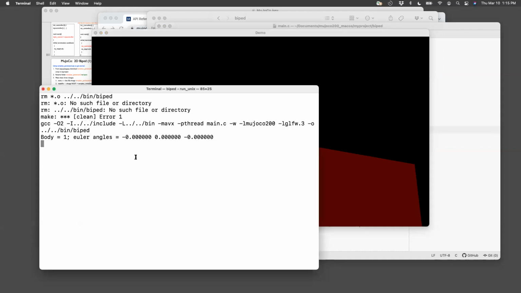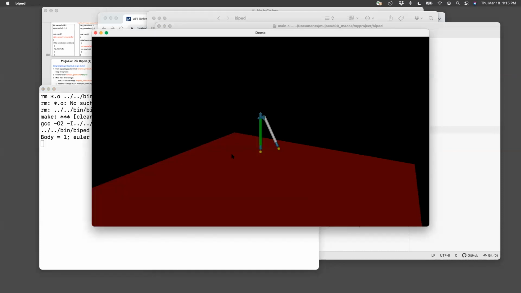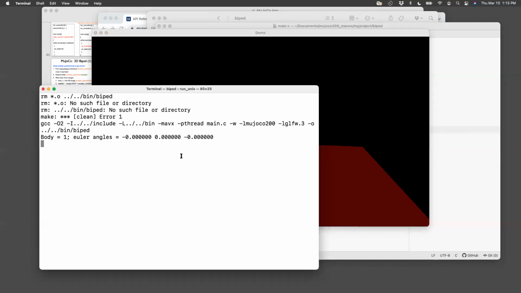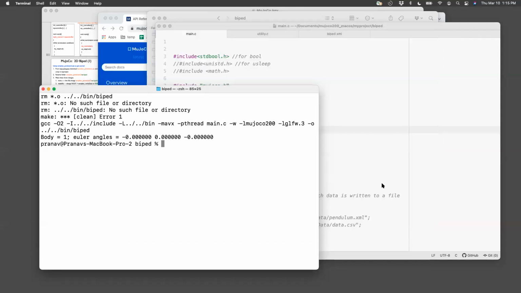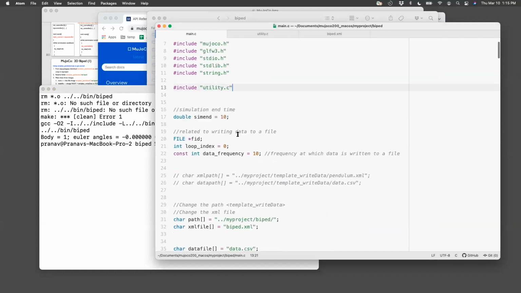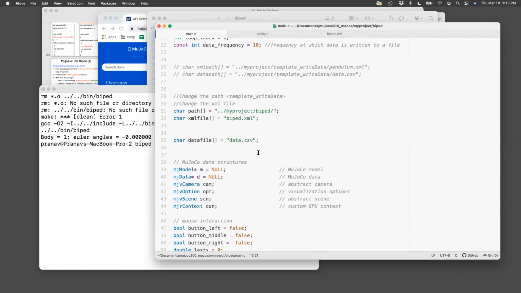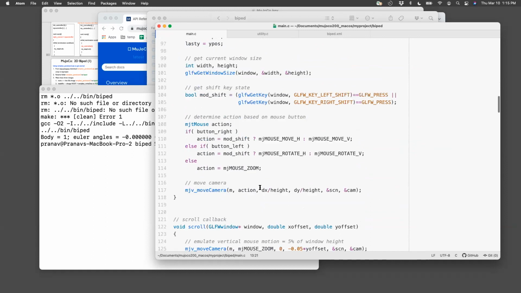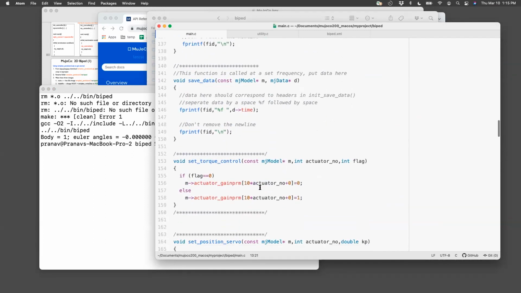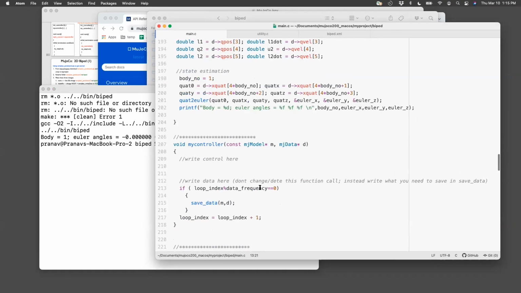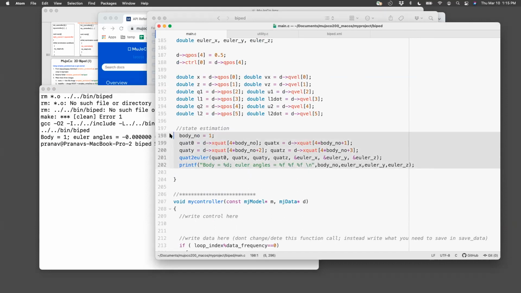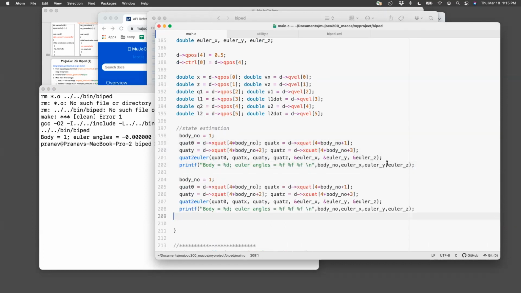Yes, so it's stationary. You can see the Euler angles. Body 1 is leg 1, green, and it's standing upright, and I don't expect the Euler angles to be any different from this. So this looks good. Let's try this with the second body, leg 2, and see if that changes, because we know that's not aligned along the gravity direction.